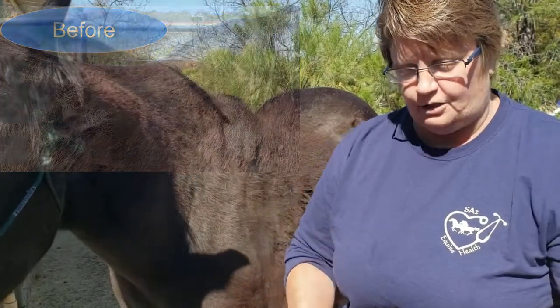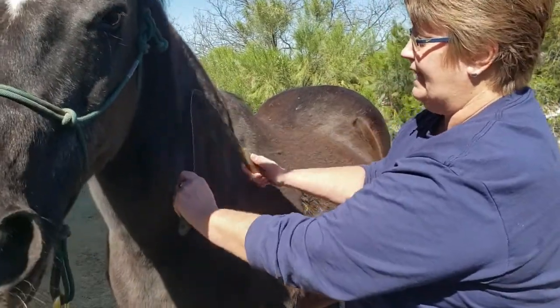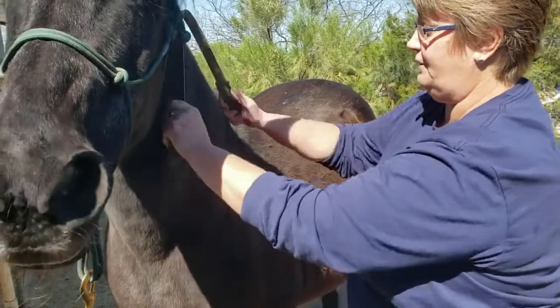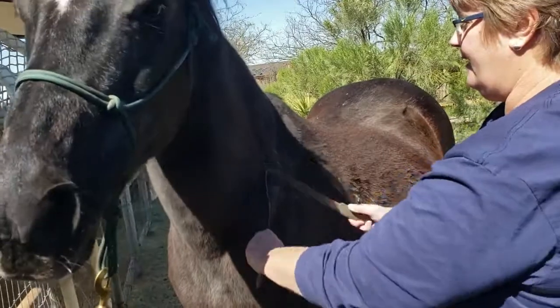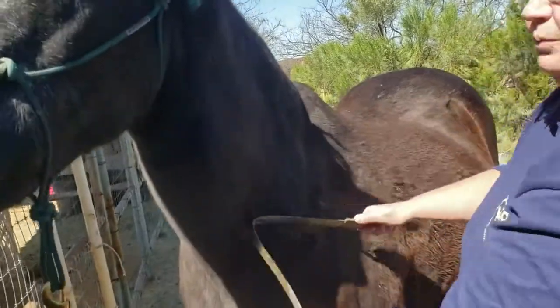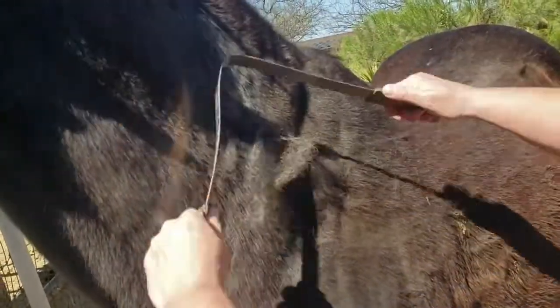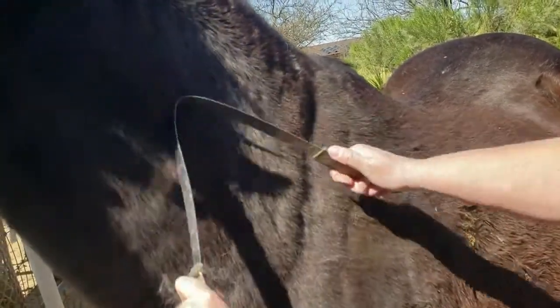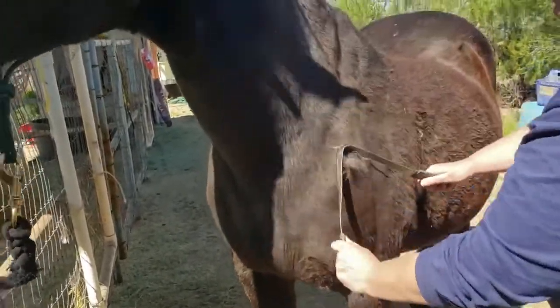You can either do this closed or open. A lot of times you'll just start at the shoulder, and then you work your way up to the neck. And if you just go nice and light, you can see she actually liked this, and you can see the hair coming off as well. You can do short strokes fairly light in the direction of the coat, and you can see all that great hair that we're getting off — the birds will be very happy with this.